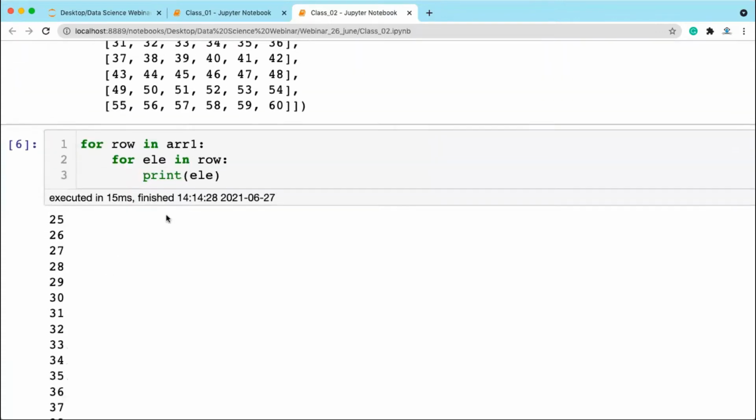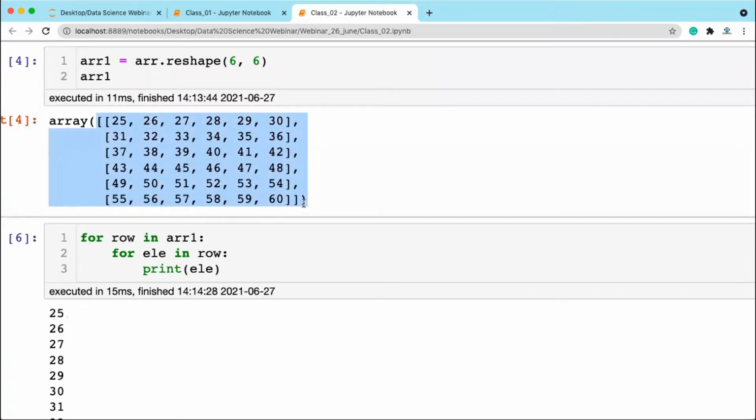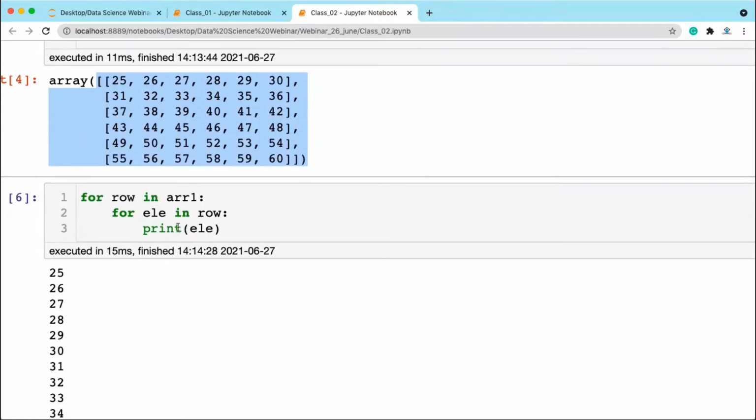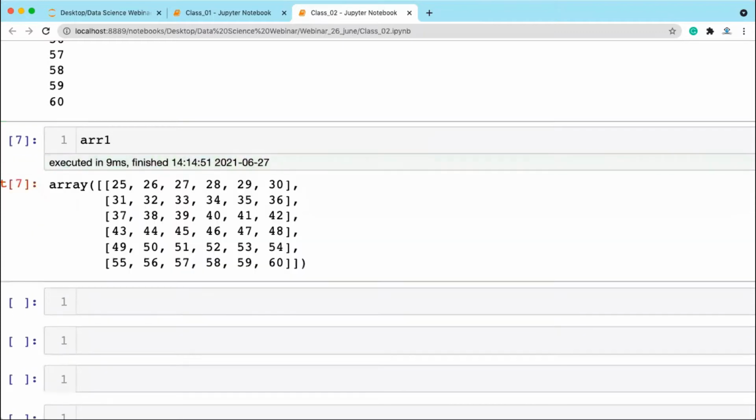So what we have done: if you want to iterate over a 2D array, a two-dimensional array, then you need to run two loops. If you have a three-dimensional array, you need to run three loops, and so on, right? Instead of running two loops, what you can do is, let's say you have array1, which is a two-dimensional array, and you want to iterate over it element by element, or value by value, one single value at a time.